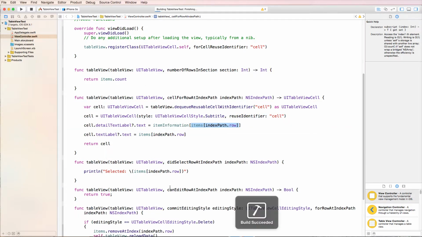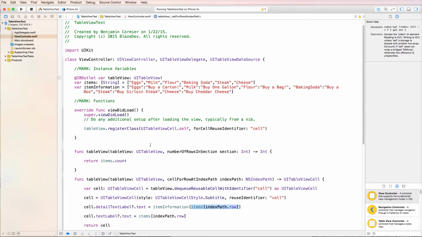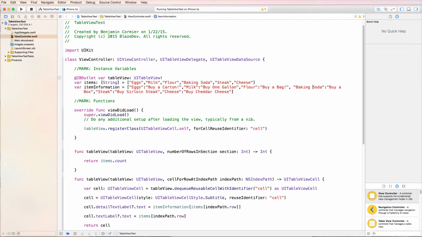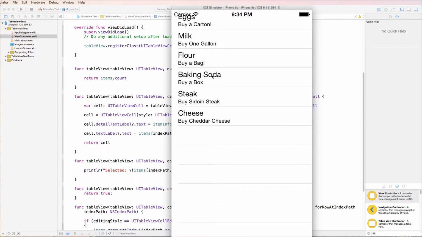So if we run our application now, I must have made some sort of a typo with the baking soda, and ironically it works somewhat well, because as you can see, it searched this and couldn't find an associated key. If you were using an array and matching up indexes, it wouldn't matter if there was a spelling difference, because it would be numerically ordered. But because I did make a typo, that didn't appear, and once I fix it, all of our detailed text appears, and it's the appropriate detailed text.